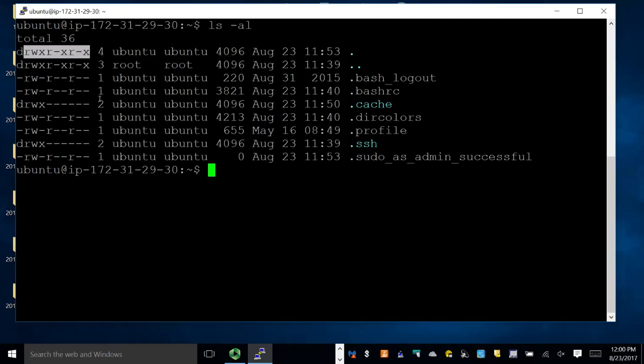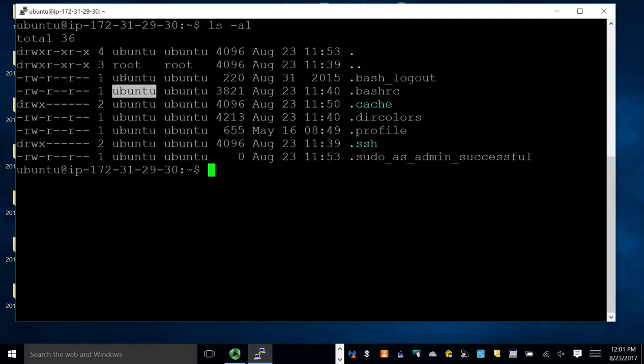What's this? Those are your permissions. There are three sets for three different groups. The first three are for the owner of the file. Who's the owner of this file? It's right here: the user ubuntu, me. Who's the owner of .bashrc? Me.